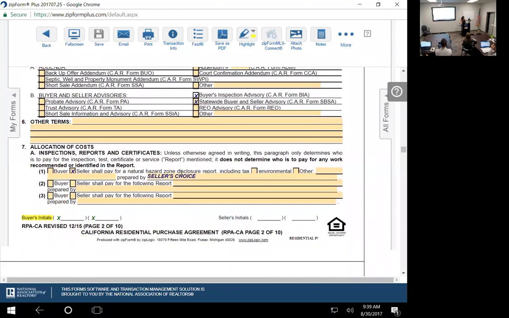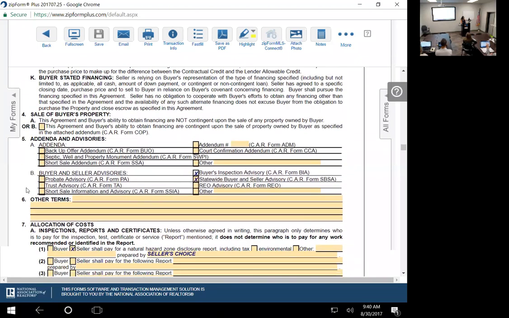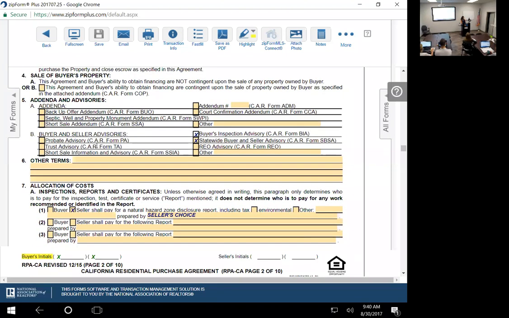So real quick, all those other documents, like where it says probate or trust, you would check those boxes in your other new transaction. Since I don't use that every time, I keep it generic. And then when I create the transaction, these generic fields will get pulled in, and then I just change those in my transaction. And you can actually set up templates for, I mean, basically anything. You can have as many templates set up for as many scenarios as you want. You can pull in 5 different templates into a transaction. It makes it very easy. I have all my forms pretty much ready to go.